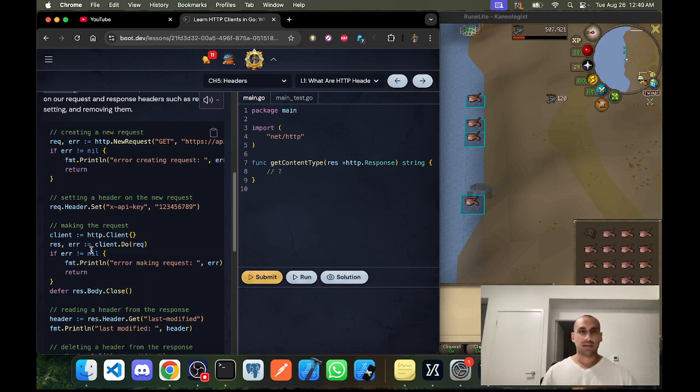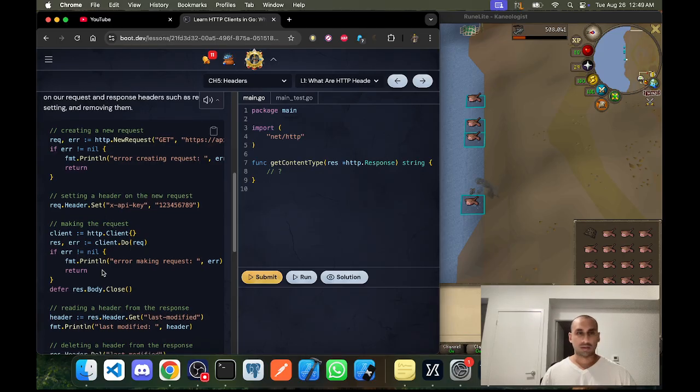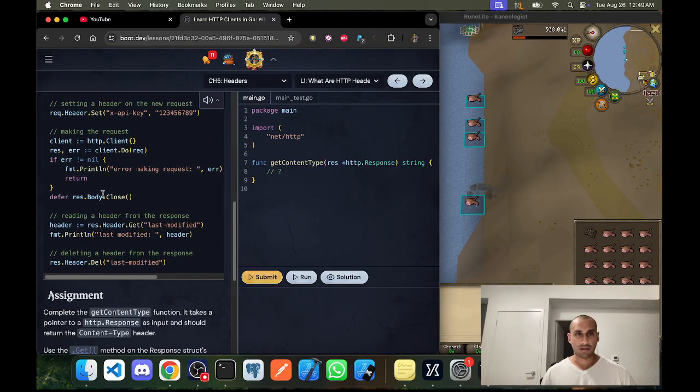Okay, so you got client, http.Client, res, err, client.Do, req. If err is not equal to nil, so if there's an error, print the error. Defer close body. res.Header.Get last, print the modified header, and then deleting the header from the response, res.Header.Del.